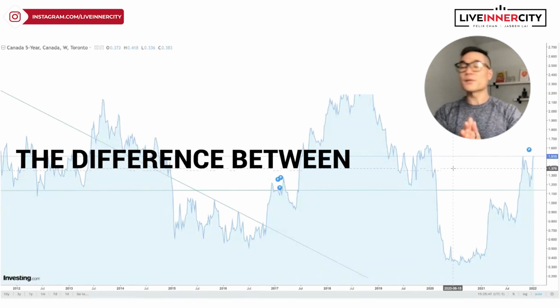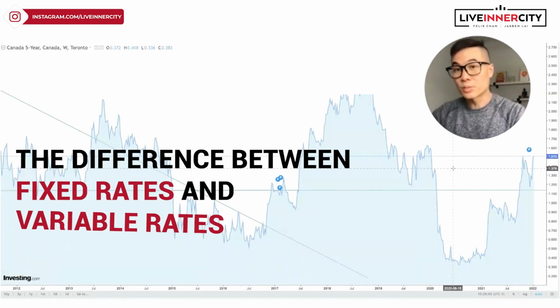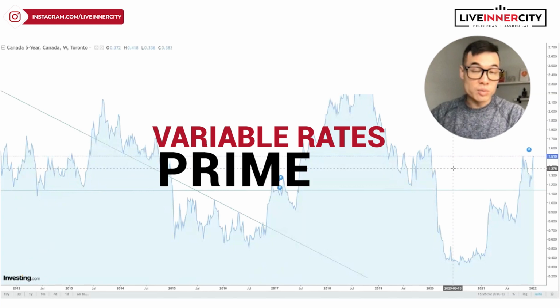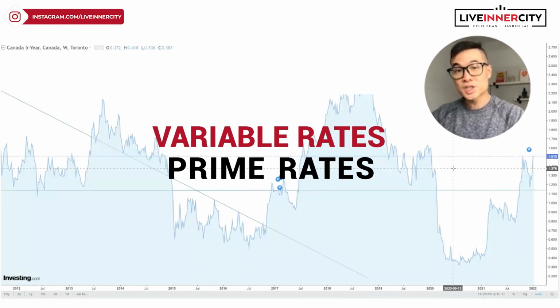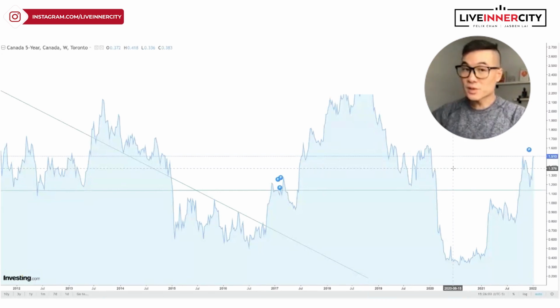All right, now the difference between the fixed and variable rate. Variable rates are based on the prime rate. So anytime the Bank of Canada changes prime rate, so too will your mortgage payment. It could go up, it could go down, chances are it's going to go up. Now, in times of high inflation, the central banks typically increase rates. Economists have been predicting prime rates could go up as soon as this month, here in January of 2022. How high will it go? It's hard to say. But this is the formula for finding out what is going to be best for you.